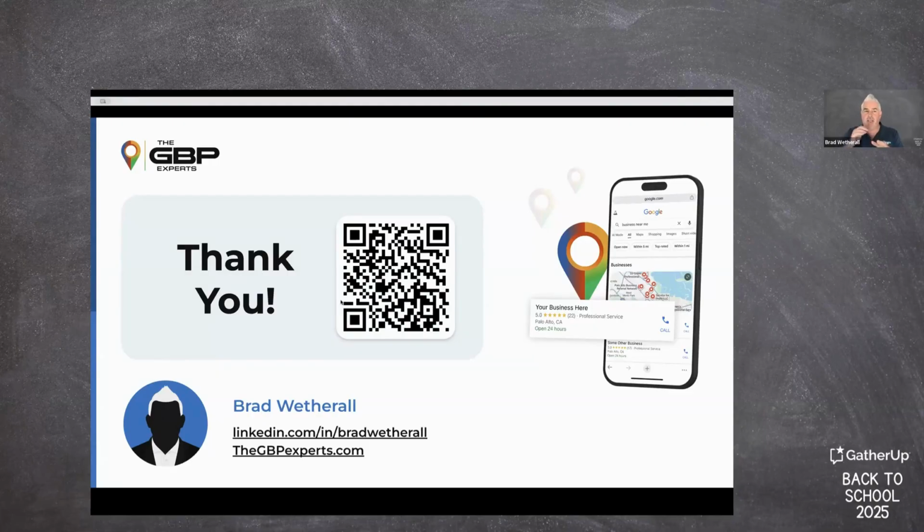It was actually designed for a Starbucks inside of a Safeway, or like a McDonald's inside of a Walmart, right? Where in order to get to that McDonald's, the Walmart has to be open. So there's a relationship between these two businesses. And when you look at your Google business profile, it actually shows up underneath and says located in, and then has the name of the business that it's in.